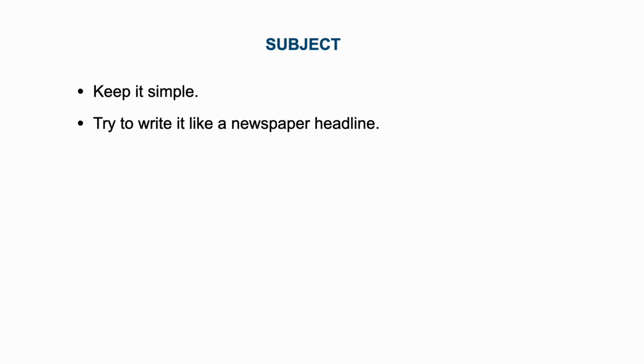The main point here is to try to be succinct. So keep your subject simple. It's a bit like a newspaper headline with a lot of information packed into a few words. So we often use a noun phrase for this, avoiding verbs and all the smaller grammatical words like in, of, at, etc. Here are some examples.